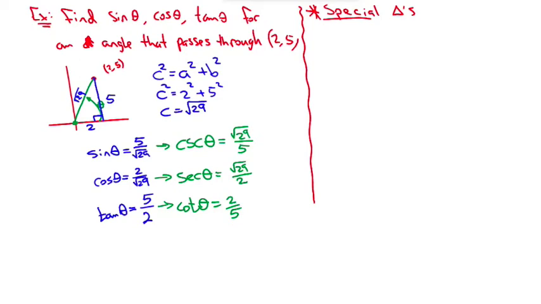To construct the special triangles, just in case you forget how, one of them you draw off an equilateral triangle. What's true about equilateral triangles? All the sides are exactly the same, and all the angles are exactly the same. What's the measure of the angles? 60, because it's 180 divided by 3. So this angle here is 60 degrees.